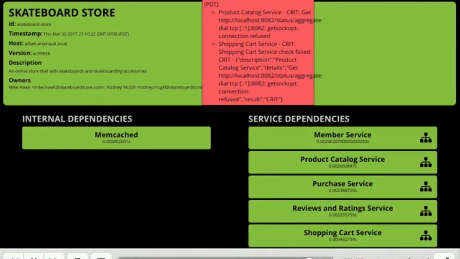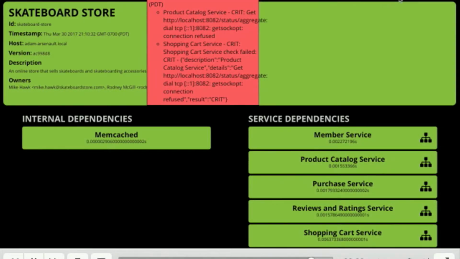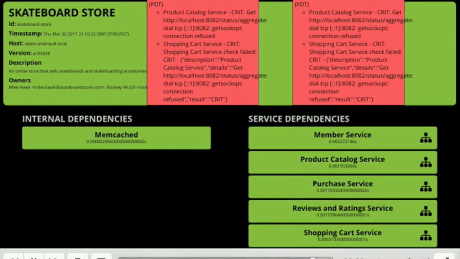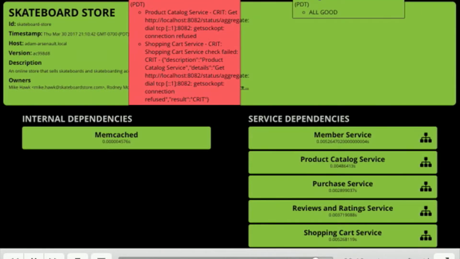So after we've fixed our issue, we can go back and look at a timeline so we can see when the issue started and when it finished. Maybe we'll take the very first successful health check again. So we get a nice timeline of how long the service was down for. It looks here like we were down for about 3 minutes. Okay, cool.